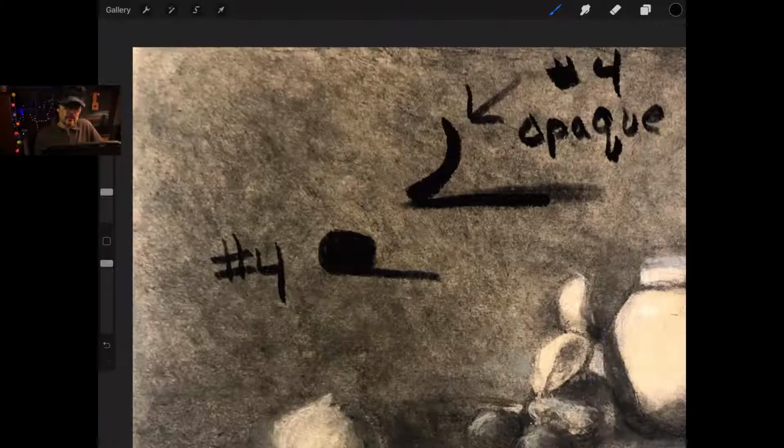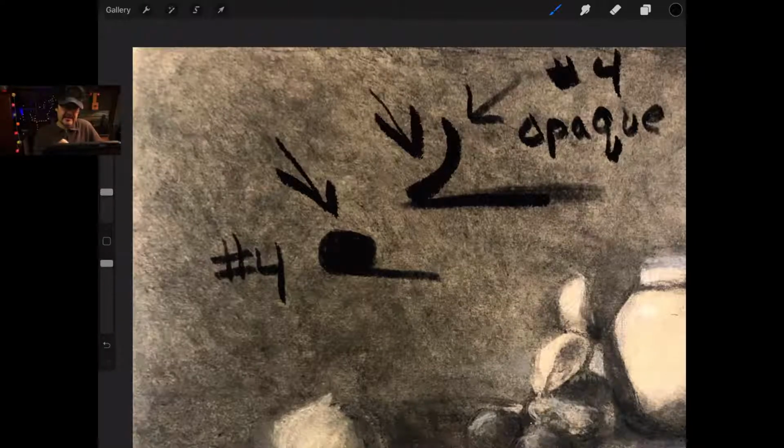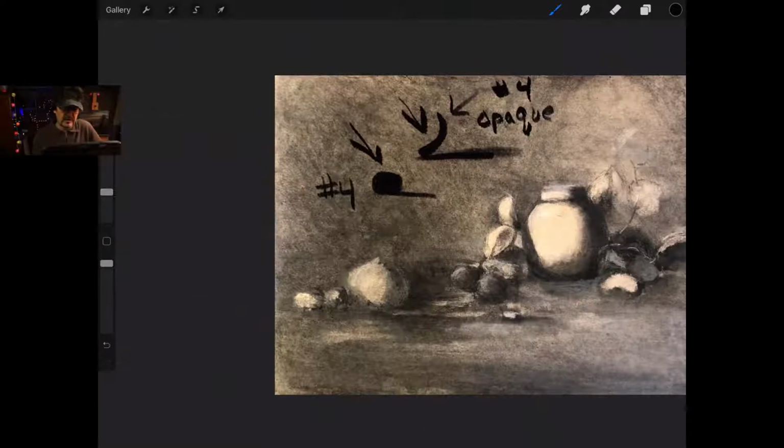That's a number 4. Well, we're going to treat it as a transparent. We haven't added the transparency yet. But the grape. Do you see the difference there? That shape from that shape? Now that's just the shadow. There's all kinds of other things.